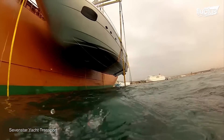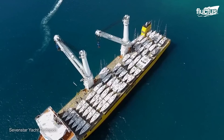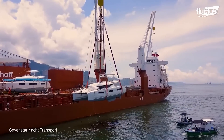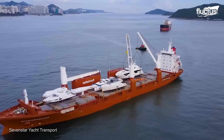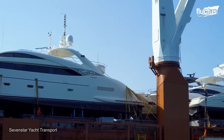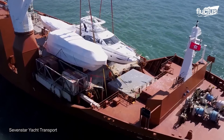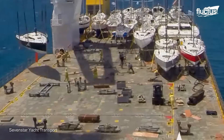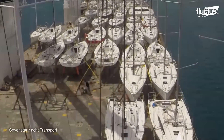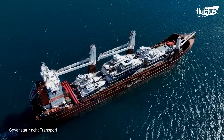Yacht transport vessels are the most appropriate and efficient solution to achieve this objective, being able to safely transport several vessels at the same time. The most common and oldest design is based on a crane-operated ship, using heavy-duty cranes to lift yachts from the water or dock and place them onto the deck. Also known as lift-on/lift-off vessels, they are used when yachts are too heavy or large for other loading methods. Similar in design to a freighter, yacht transporters have ample deck space capable of accommodating up to dozens of vessels, reaching areas of up to 70,000 square feet.